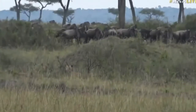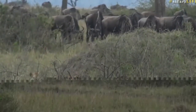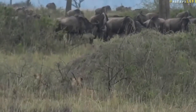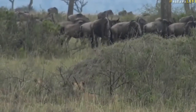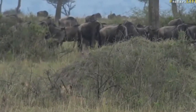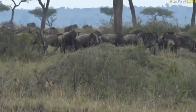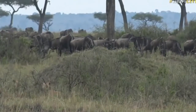How exciting is this? A hunt doesn't necessarily happen within a couple of seconds. Here it's a little bit easier for them. Down in South Africa, I think the hunting for them is slightly more difficult and takes a lot more planning. If they start to scatter and stampede, one is going to make a mistake and run straight towards them, and that's exactly what they want the wildebeest to do.